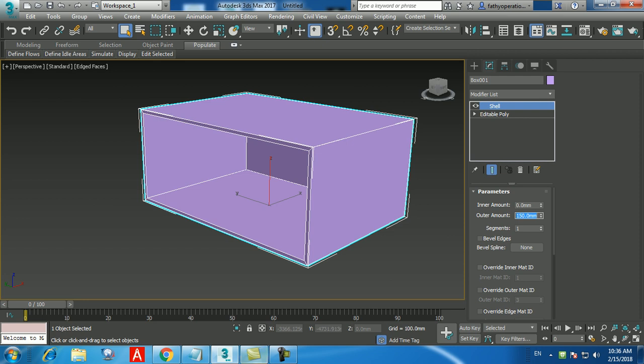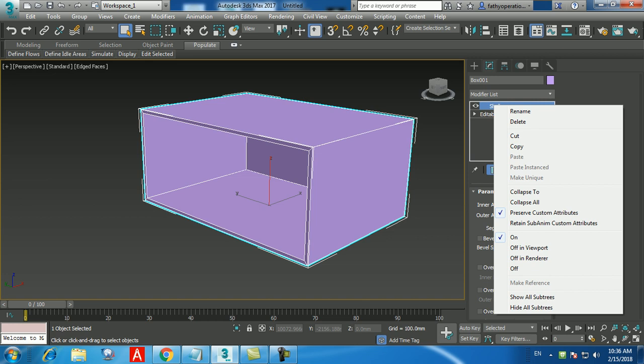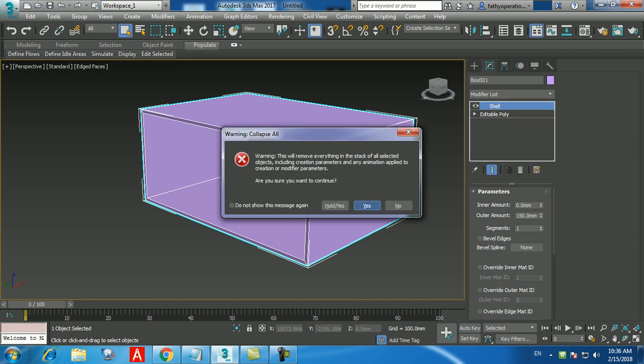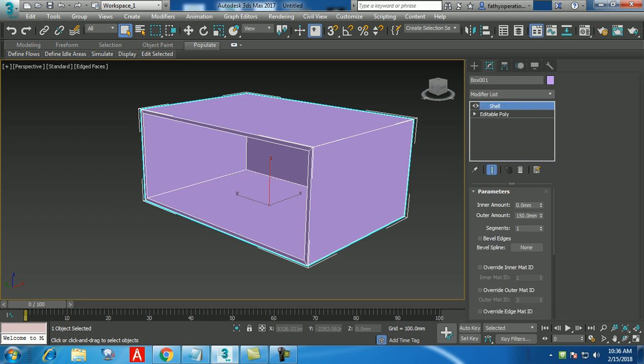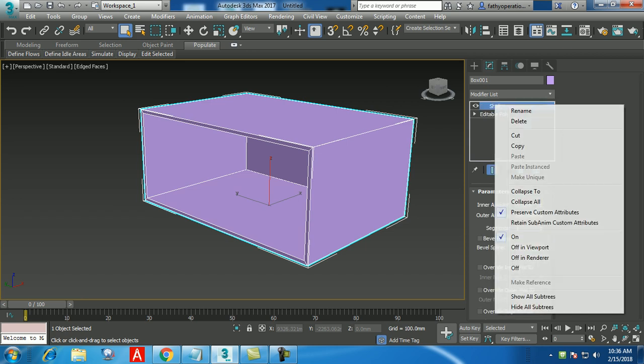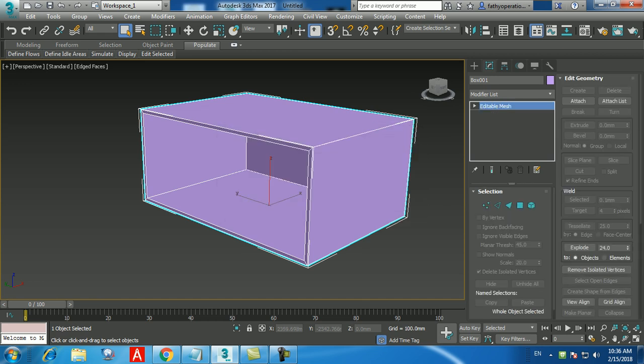Now, once you're done, to fix the shell, just right click, collapse all, click yes. What does it mean?